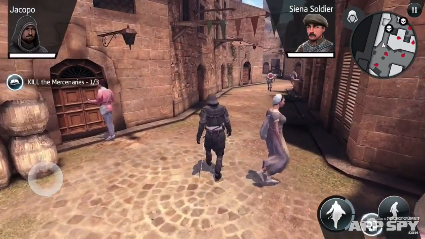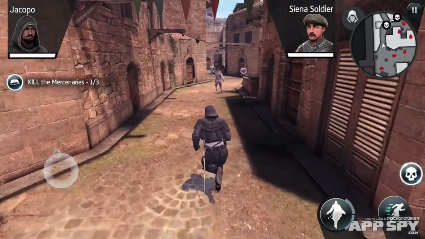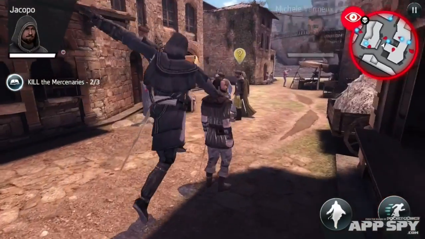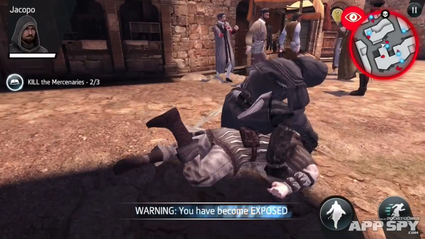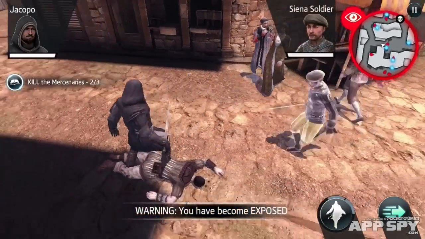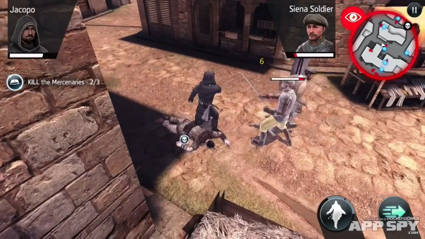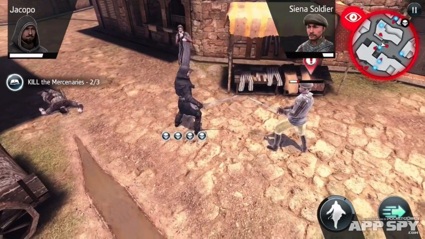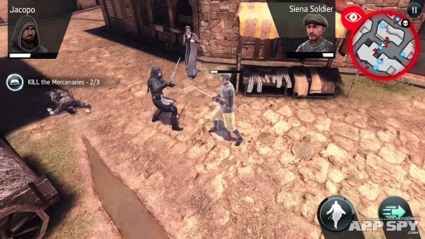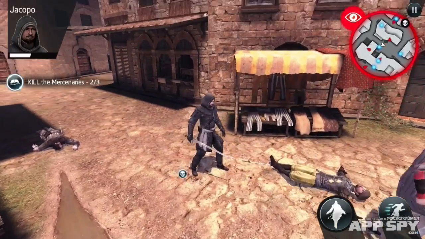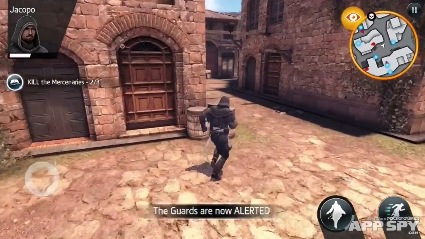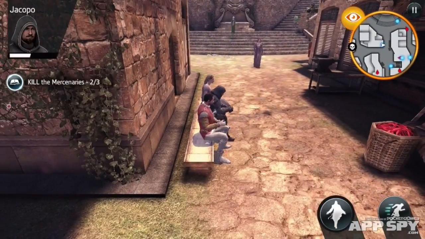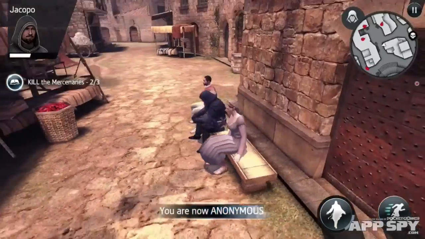Okay, this guy's kind of on his own now, so we're going to go for the run. Whoa, what have we done? We're going to tap on him, and oh, I just did it in front of a guard. I murdered him. I totally murdered him, but this guard is a little bit annoyed. Whoa! So now we're in a fight. And we fight by tapping on dudes, pretty simple, and we can counter by holding the screen. Oh, maybe not. I thought you could counter by holding the screen. Turns out I may be wrong. The guards are now alerted, so I want to go hide. We're going to go hide and sit on this bench for a little while, just to become anonymous again. There we go. You are now anonymous.